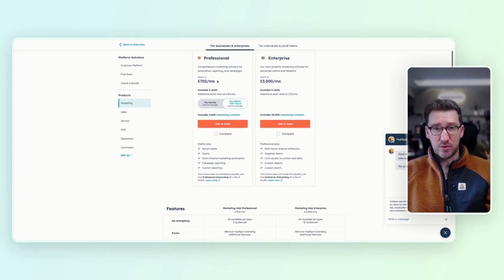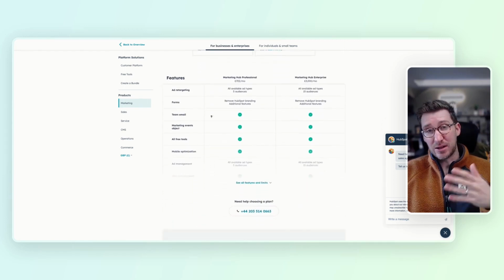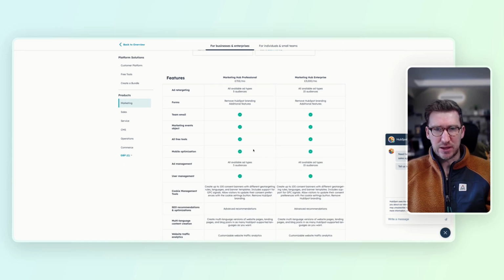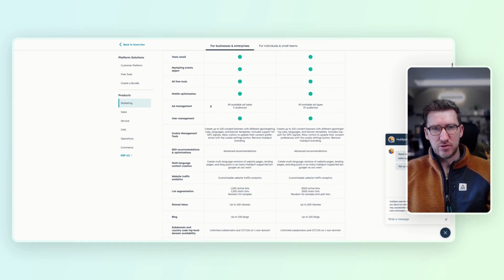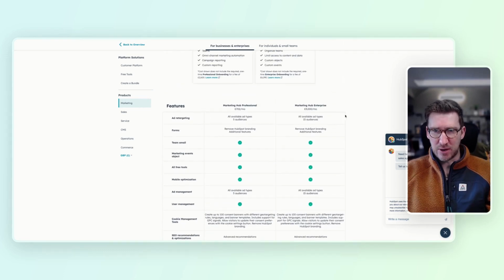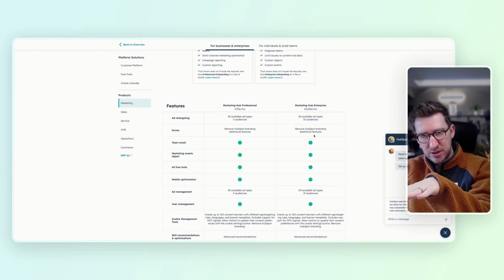You'll see here as we scroll down that they are highlighting some of their key information, and I think this is a nice way of doing it as well, where you can compare two different options and we can click on compare further down. We'll come back to that in a minute. As we cycle down, and I've done this in other videos where we've discussed this, we're referencing the difference between the features, and you can also click them open to see them all in detail. It's really easy to read. They put squares around everything, so it's very easy to read across.